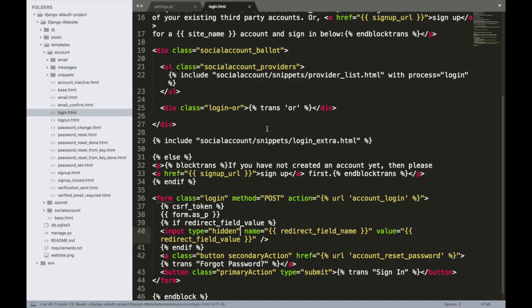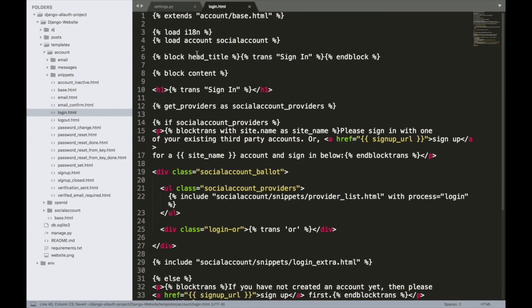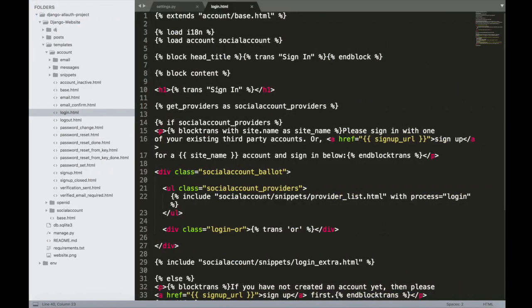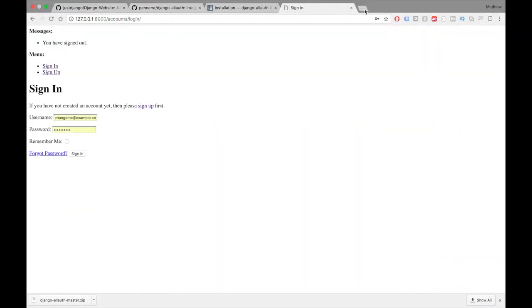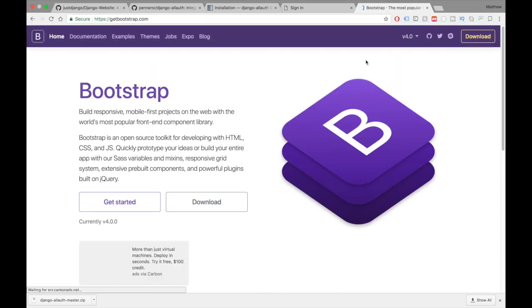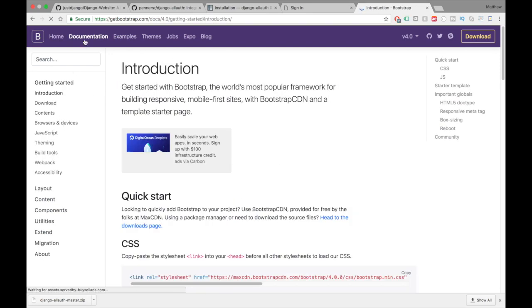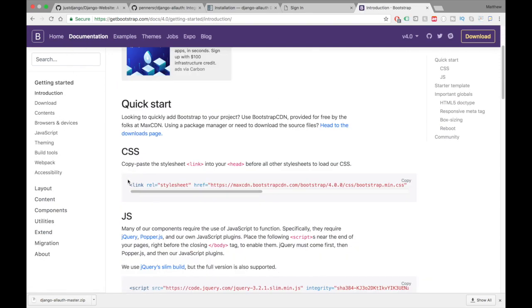But let's actually add some Bootstrap to these templates just to see if we can style this a little bit better. So let's go to get Bootstrap, and then we will go to documentation, and we'll copy that.